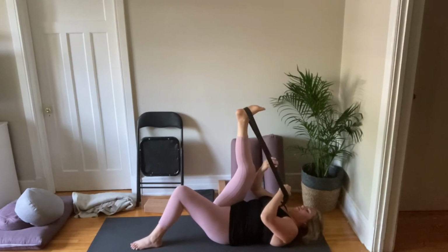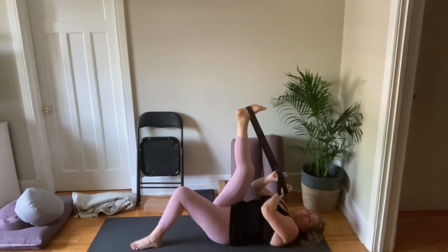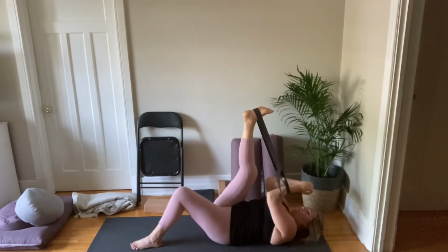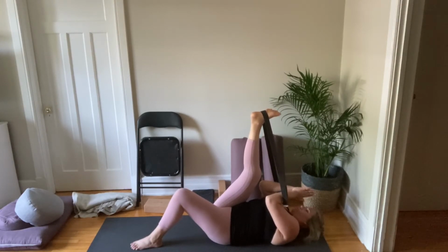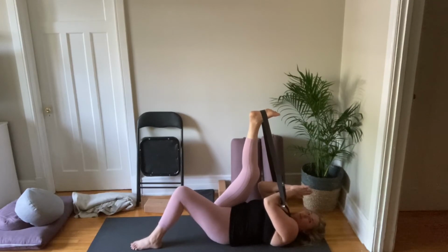So as you can see, I have the loop around my foot and I have my forearms locked into my strap and relaxing my hands. I can place palms facing together, or I could just relax the hands, whatever feels good to you. And I can stay here for a few breaths to get a good stretch.